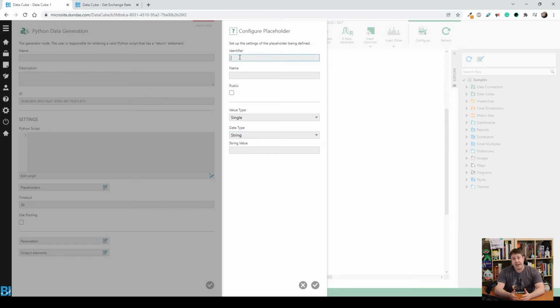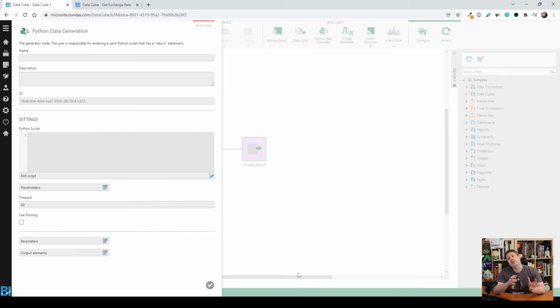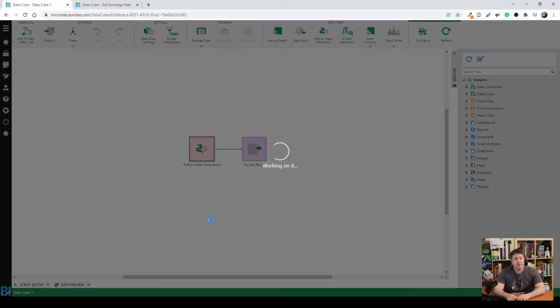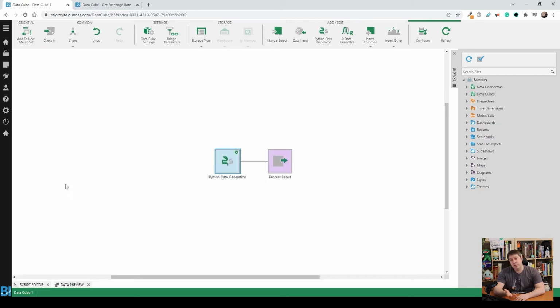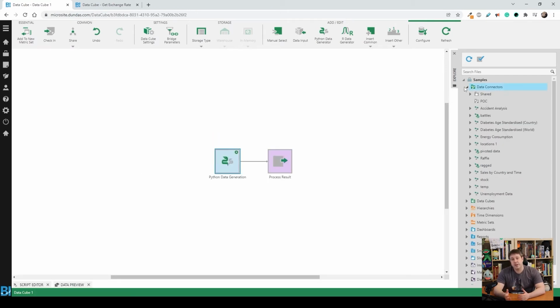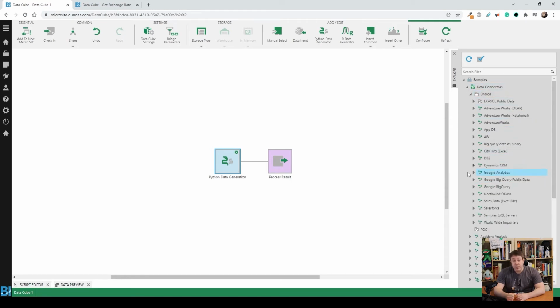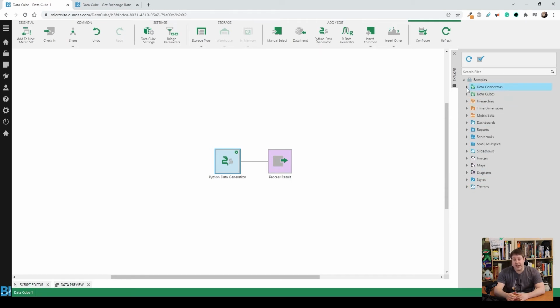So all I'm doing right now is adding a parameter placeholder, making it public like we did before, and then just calling it currency. But you're going to see that the script that we add here really isn't doing anything special. It's simply returning whatever the user value is, and we're going to feed that into our next Python transformation later. So we simply just return it. Nothing complex here. And if I preview, you can see that it's simply previewing whatever the user's pushed in, or in this case, our default value.